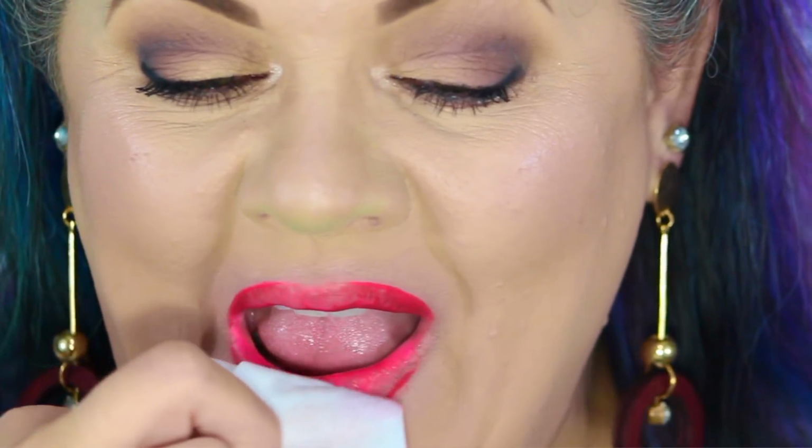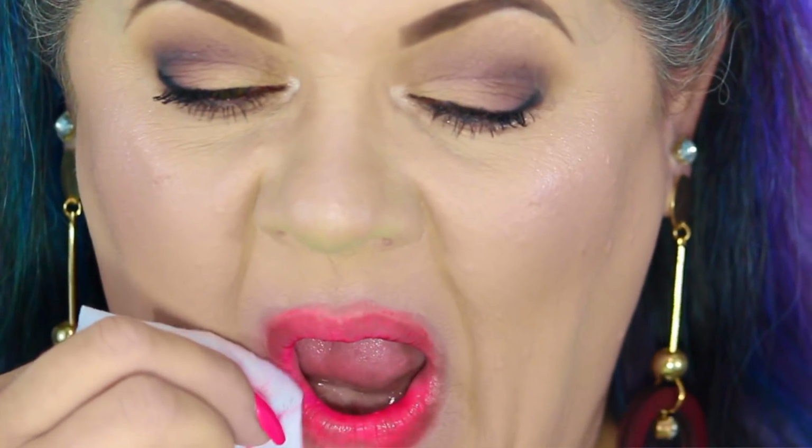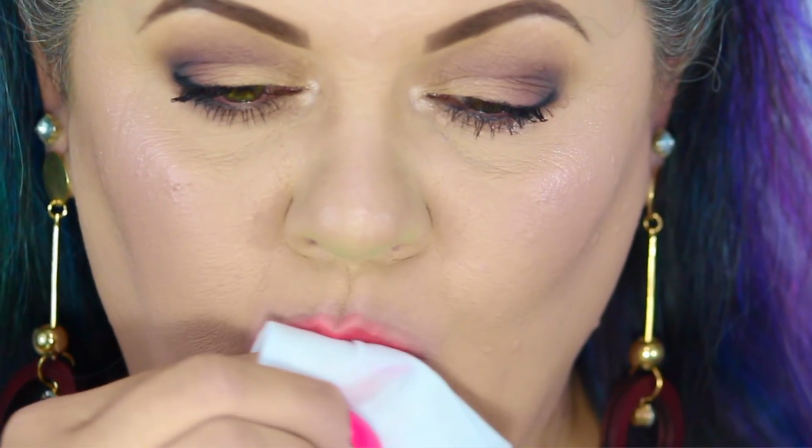One thing I did not notice in either line, the metallic nor the velvet, was staining power. So don't expect these to be a staining lip product, and that's one reason why they're not long lasting, because there really is no staining. Even when I got all the way done, you'll notice here, this is after the 10th one was swatched and I was taking it all off, there is some redness to my lips and a little bit of staining around the outside of my mouth, but that is mostly because of all the rubbing, and so that's the redness coming through from just changing all the colors. Very, very minimal staining, so that's good in one respect if you don't want your lips to be stained, but that is what keeps it from being a long wearing lipstick, so something to keep in mind.